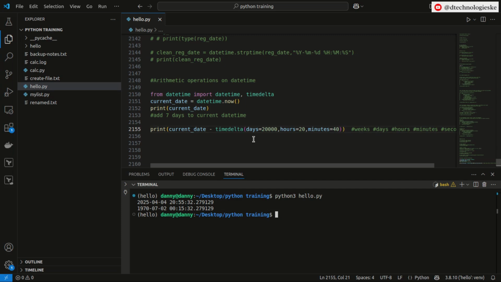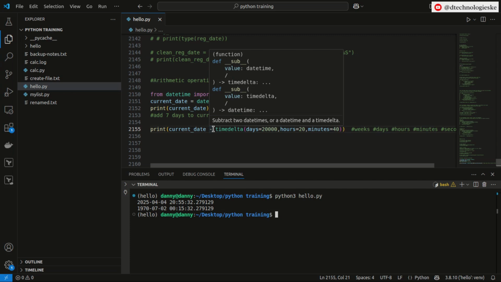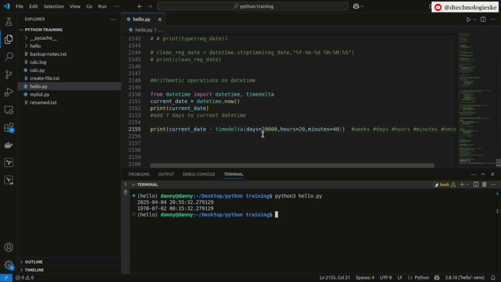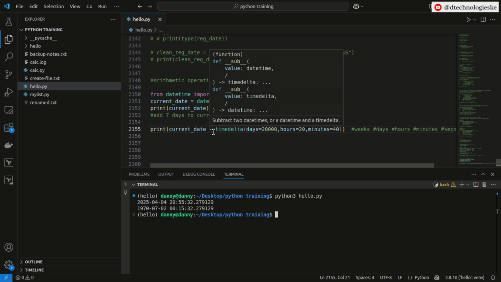In case we are subtracting, we get a past date. So in here, we see we go back to 1970 because we have subtracted. All right, so I think that's enough for working with arithmetic on date and time.